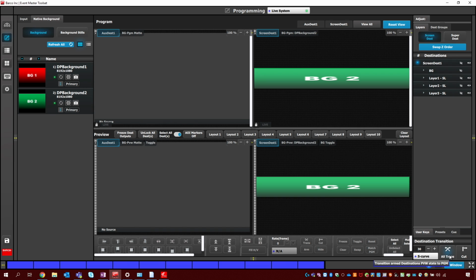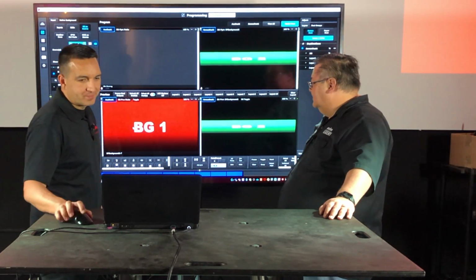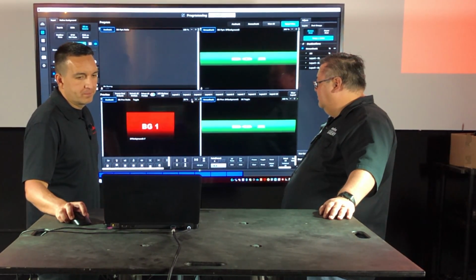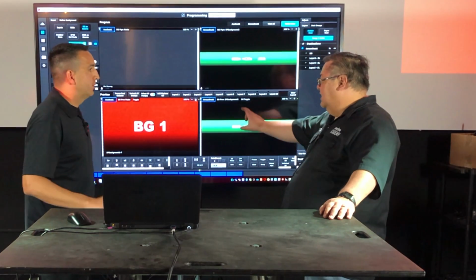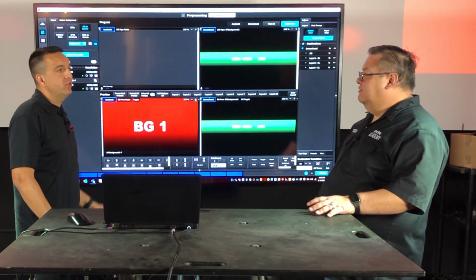Now you might say, well, Vince, what if I want to take that to the aux? What if I want to send that background destination? Well, I would go to the input tab, go to the background sources, and take the background and drop it in. And you'll notice inside of Event Master Toolset it does some squishing. It would be letterboxed. Extreme letterboxed. Actually, if you zoom out on that one, it basically fills it. And it'd be cutting it. That would be totally letterboxed. It did fill it.